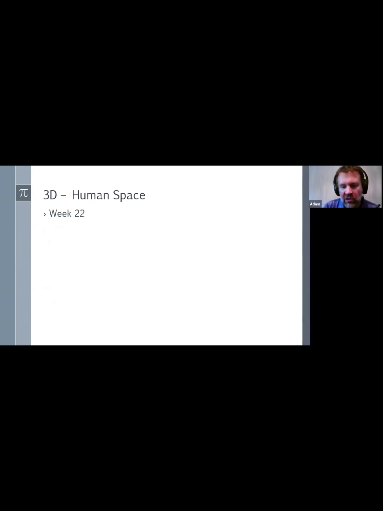And then finally, we get to week 22, which is the last of the 3D space. So this is populations. You'll get to look at visual forms of population and how you take that data and put it into various graphs and charts and tables. So you'll get to work with that, and you'll also get some probability here too, and look at the probability of various events happening.